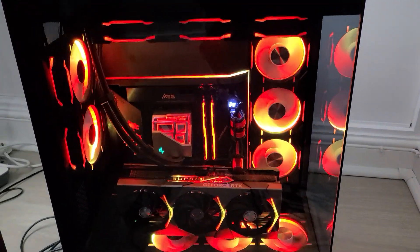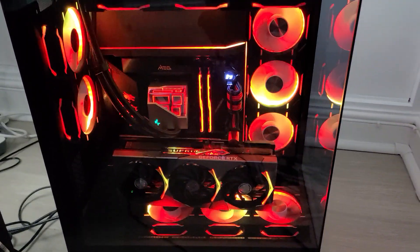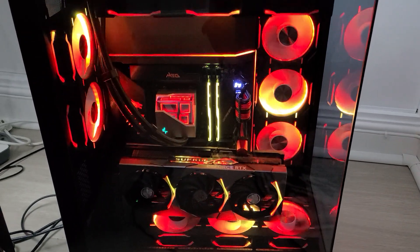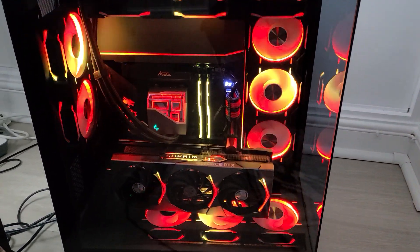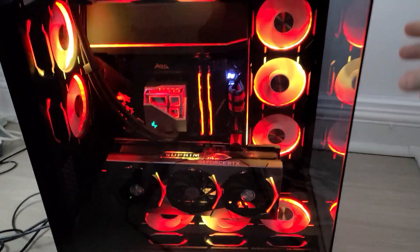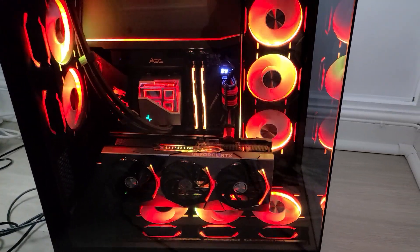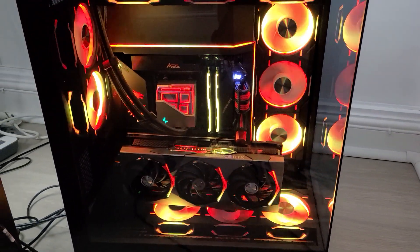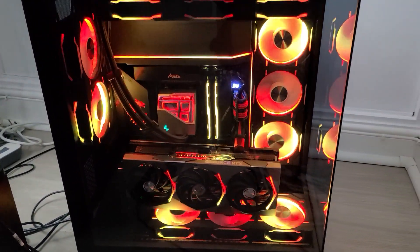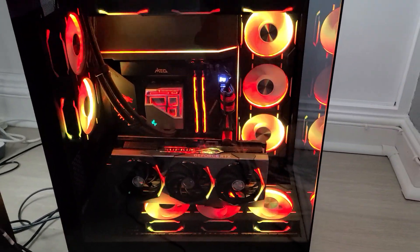But if you have the same case, I recommend you giving this one a go because it does look rather good. Unfortunately the phone makes it brighter than what it is, but it's a bit darker than that because this tempered glass has actually got a bit of a kind of tint to it as such. So it looks nicer when you're actually beside it rather than looking through this phone. Anyway, bye.